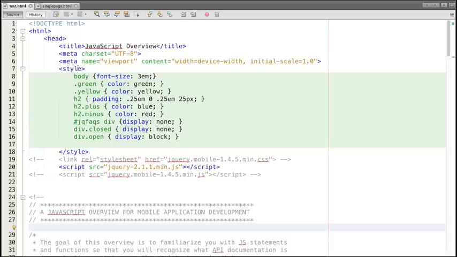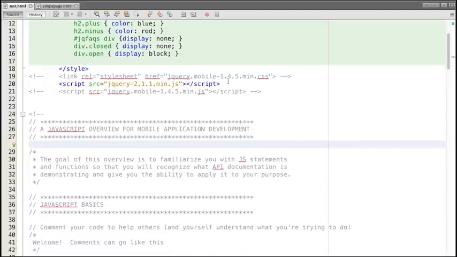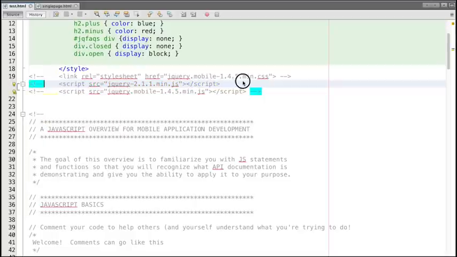Okay, here I have a test HTML file. It's a regular HTML file with the usual head, title, meta, and some style sheet information here. We can ignore this for now. Actually, I'll comment it out so I can prove that it's not even running yet as a jQuery app.